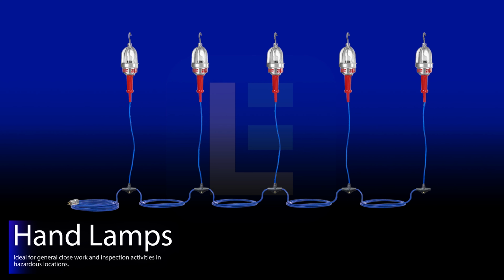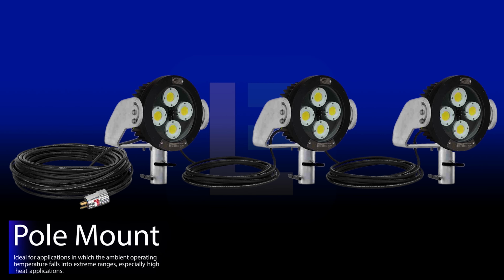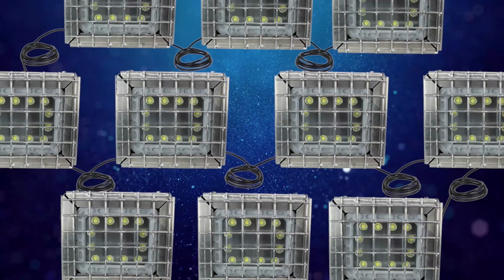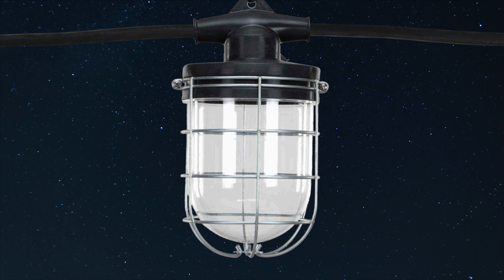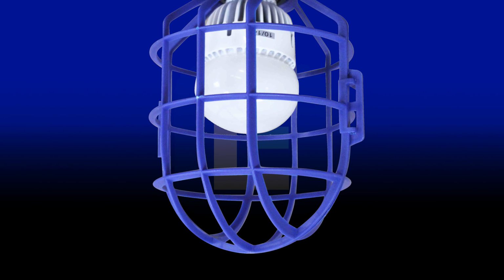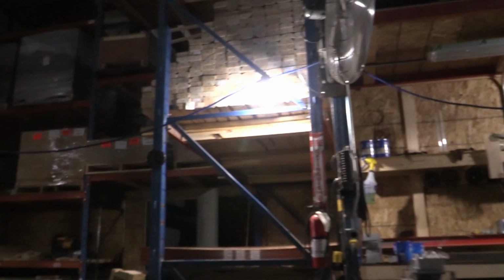Our industrial string light series includes Class 1 Division 1 and Class 2 Division 1 explosion-proof string lights, Class 1 Division 2 and Class 2 Division 2 hazardous location string lights, vapor-proof string lights for rough and wet environments, and work area string lights for standard job sites. Standard models are protected by a lighting cage for extra protection.